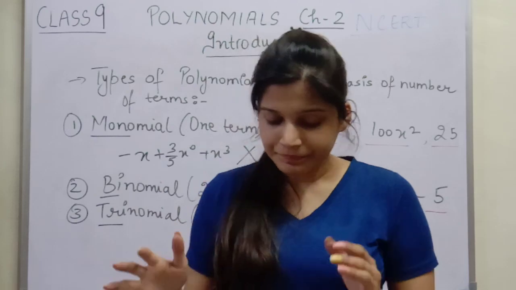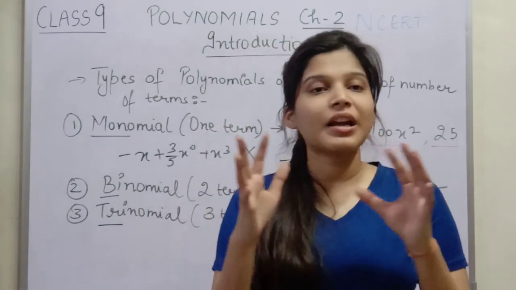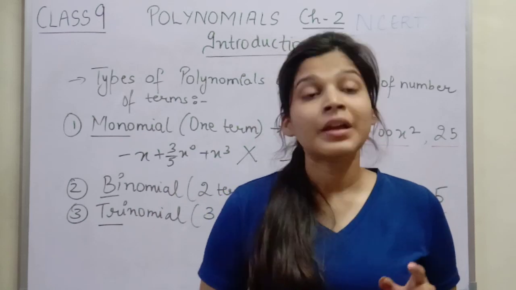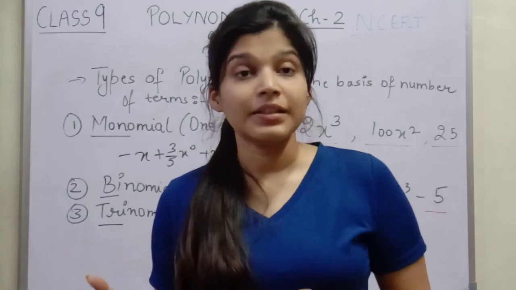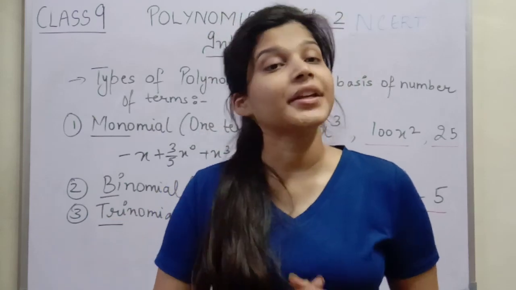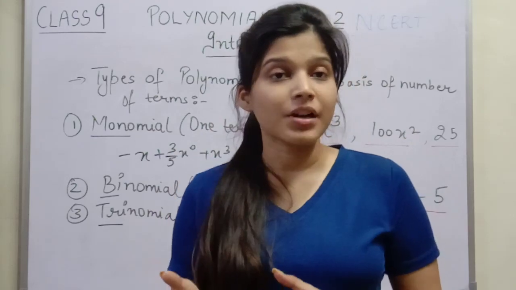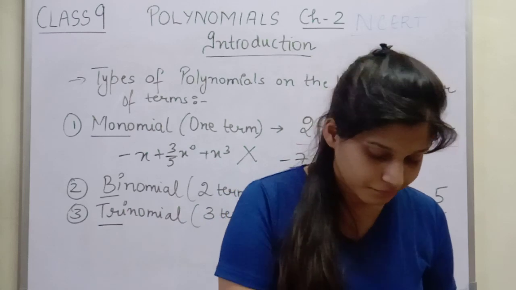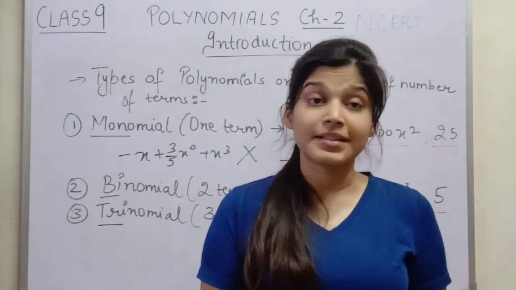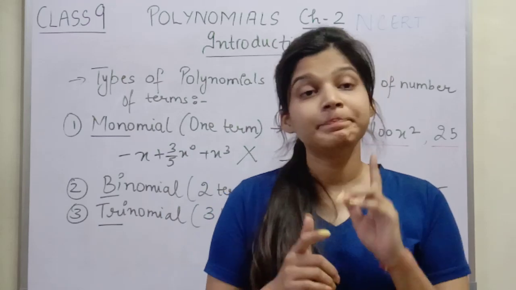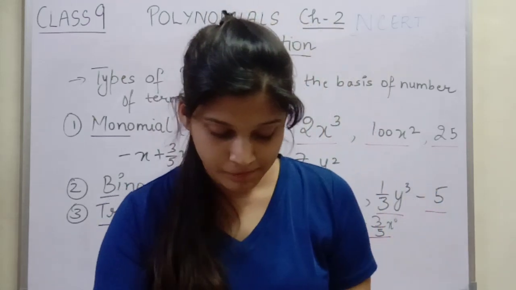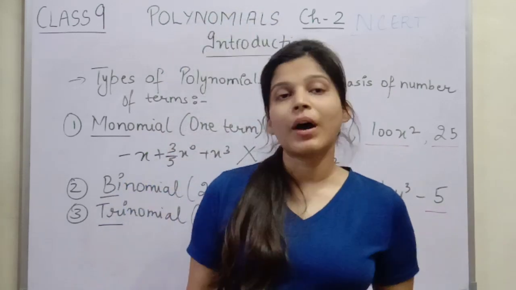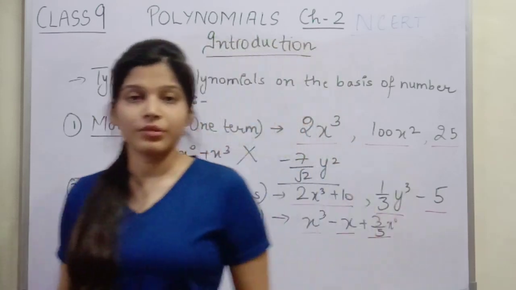So we have done almost all the introduction topics. We still have remainder theorem and factor theorem left that we will discuss, but first we will do exercise 2.1 because the topics coming in it are ones that we have already discussed. And before starting the exercise, let's start with example number 1. So first you note down this, then I'll rub this and then I'll start example number 1 of our NCERT book. So please note down this.